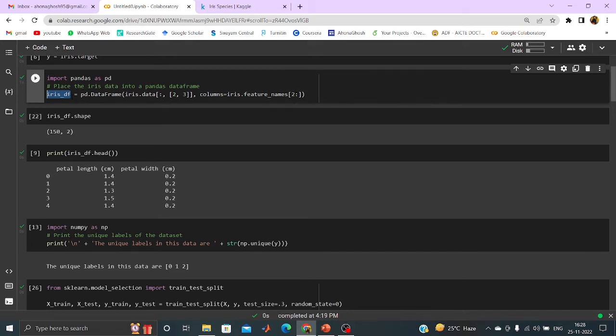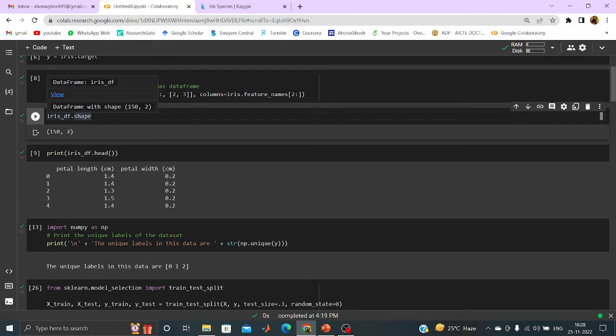Now after running this cell, if I go to the next cell, iris_df.shape. So for this iris data frame, if I want to see the shape, what is its shape? 150 comma 2, that means 150 rows are there and 2 columns are there. The 2 columns are the petal length and petal width. So if I want to see the shape of this iris_df, then this type of syntax can be implemented.